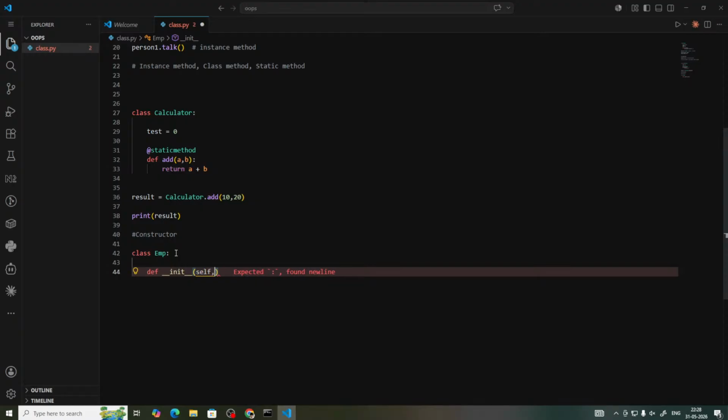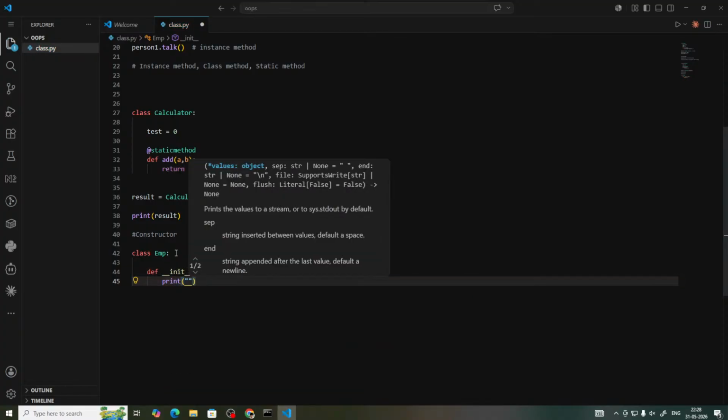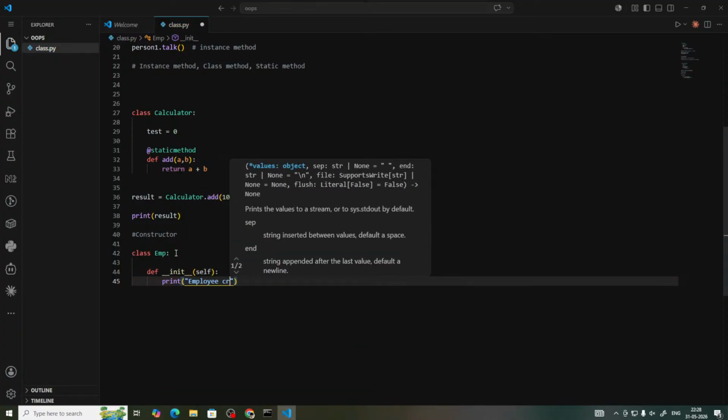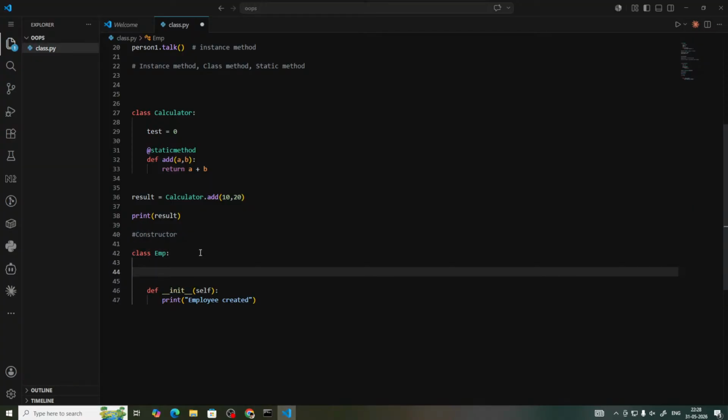And then any other parameter, but let me just type print employee created. So what are these underscores, friend? Any method name in this format in Python is known as a magic method or dunder method.